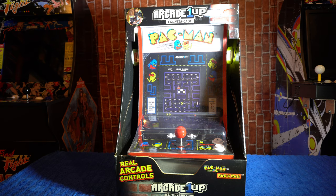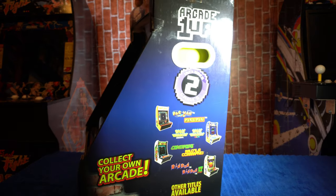So first, take a look at the box. This came straight from RK1 Up — they had a sale, about 40% off, almost 50% off. The box says it has real arcade controls, continuous play, authentic arcade controls, officially licensed, and includes Pac-Man and Pac-Pal. I couldn't pass up the deal. Take a look at the size — it's actually quite heavy.